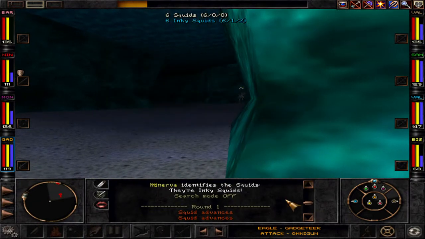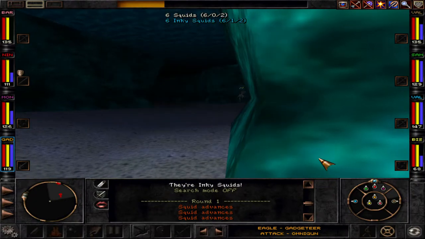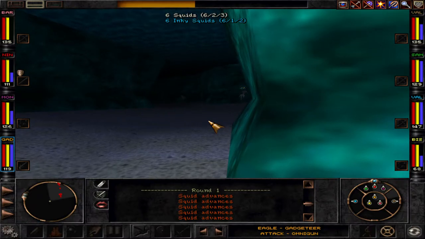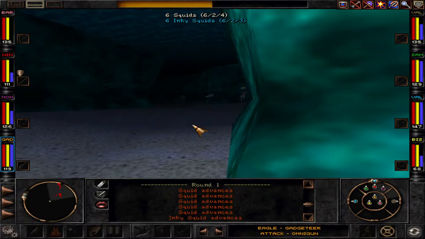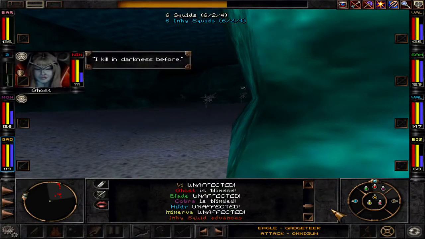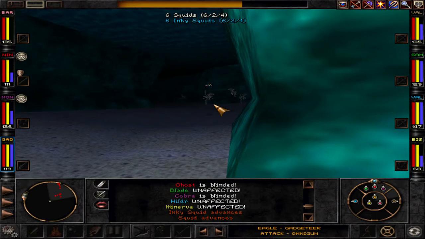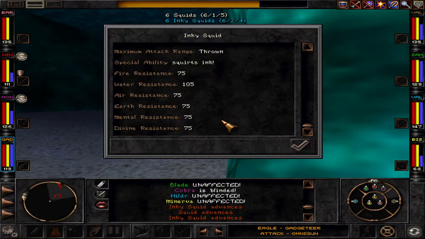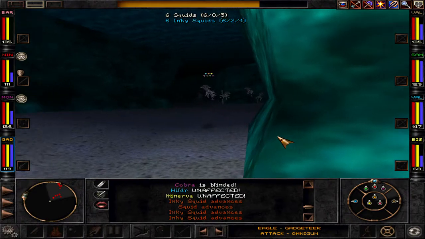Oh, inky squids. That's the ones that I don't like. But at least it's not death rays. I kill in darkness before. I think so too. So they're only resistant to water.